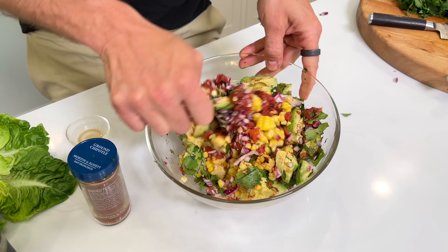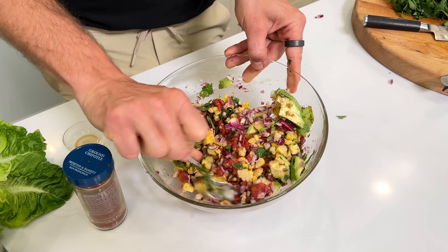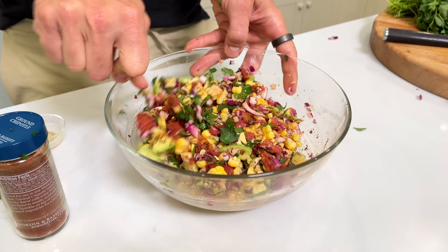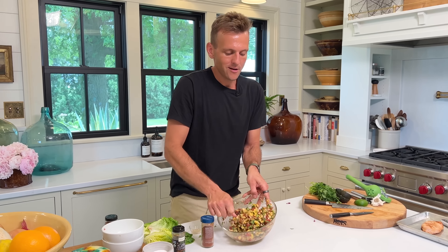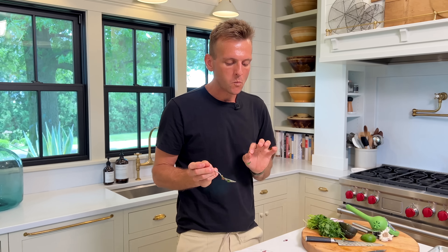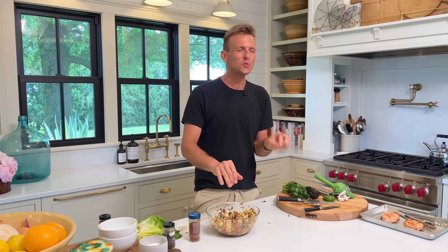And I'm just going to stir this up — look at that instantly. Look at that, you get the colors. You want to make sure the avocado gets a little bit chopped up, which is what you want. I'm smelling all those notes, which by the way, smell amazing. I think this is best if it can just sit a few minutes, maybe even like 30 minutes, just to make sure all those flavors are getting married. But what I like to do is once I have this all stirred up, I like to taste it for seasoning. It's quality control, but it's also just so we can take a taste — this is chef's prerogative in the kitchen. It's good. A little bit more salt. That's perfect. Ooh, I'm going to get a little bit of that chipotle at the end.